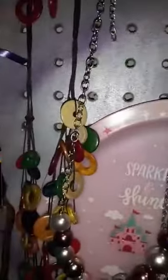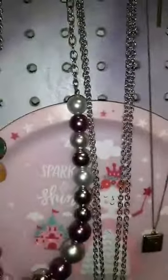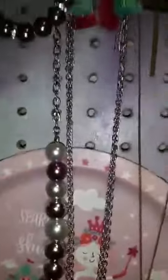Number 65 — I have two different colors. One is the blue; those are the earrings for that one. It's a longer necklace. The other one is multicolor — those are the earrings, and it comes down into pink, yellow, and blue. Super cute. That would be number 65 for either one — pink 65 or blue 65.